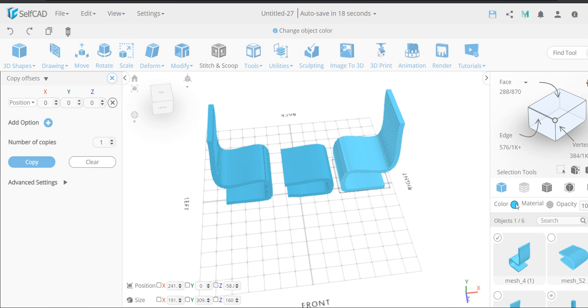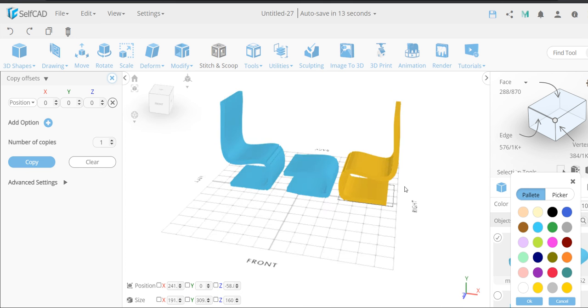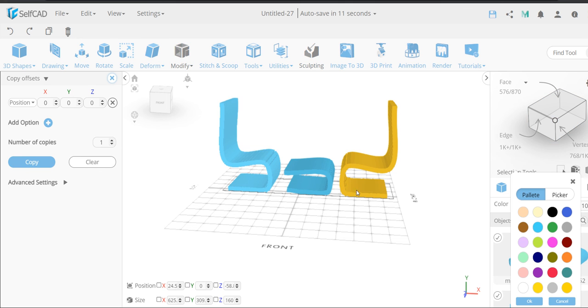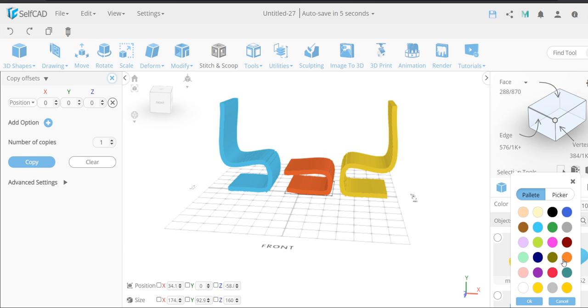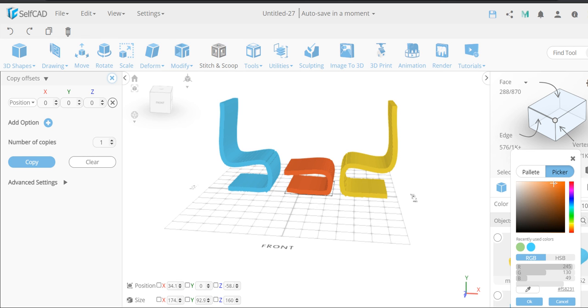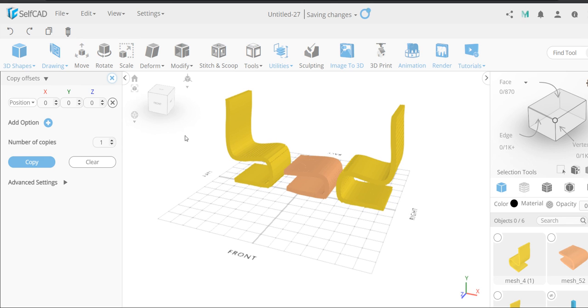Now if you want, you can change the color also. So here you go. Thank you.